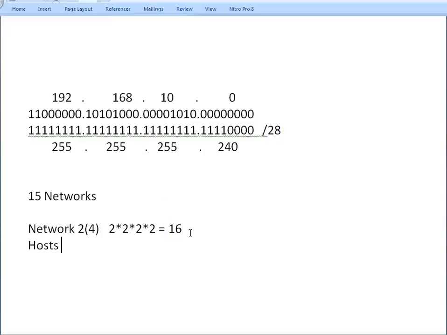Each network, to find out how many hosts we will get for the network, we have 4 zeros here. So this n will change to 4. So it will be 2 times 2 times 2 times 2, 4 times. So this will be 16 as well. But we have to remember minus 2, then we have 14 hosts. So if you borrow 4 bits, we will get 16 networks. Each network will have 14 hosts. Right. This is the idea if we just borrow, like we are worried about networks only, not about the hosts. We will learn a bit later about the hosts.